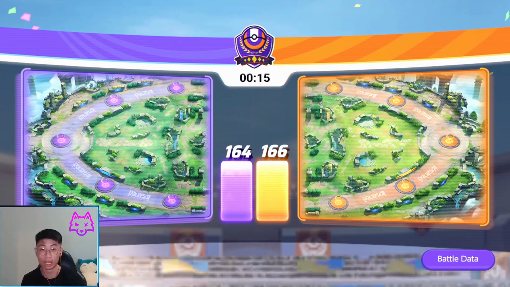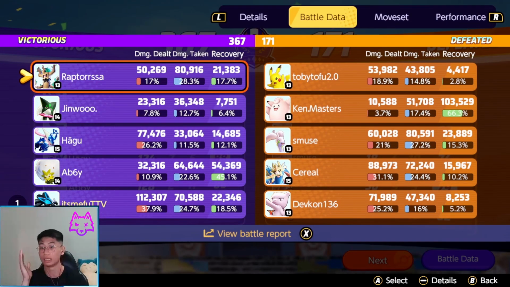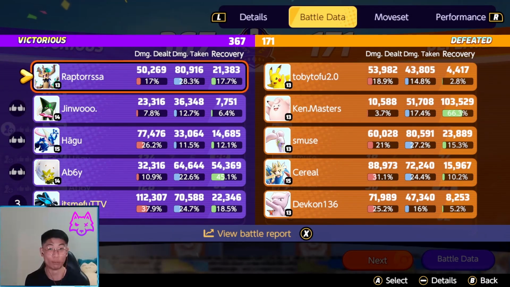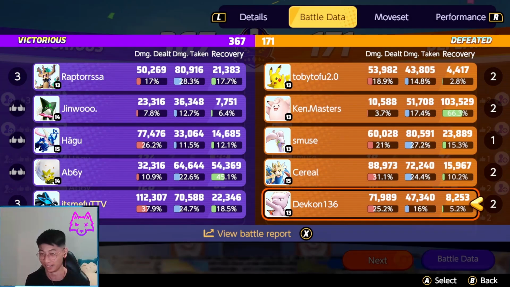So having a look at the scores real quick. There we go. Comfortable win here. Greninja taking the MVP. And look at that, 112,000 and 37.9% of the team's damage. Normally, if you play a Lucario that is a Bone Rush E-Speed, you're going to have a lot of trouble in this team. But with close combat, you still manage to contribute to the team very, very nicely.